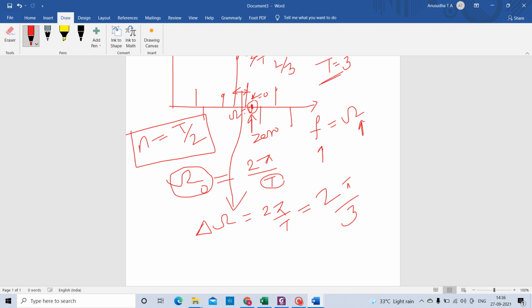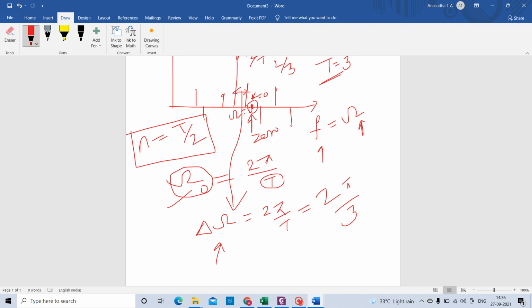Please note down these equations. The fundamental frequency determines the space between the two samples, or the frequency difference. We can use this in order to determine the zero crossing frequency. We are using this equation in general.